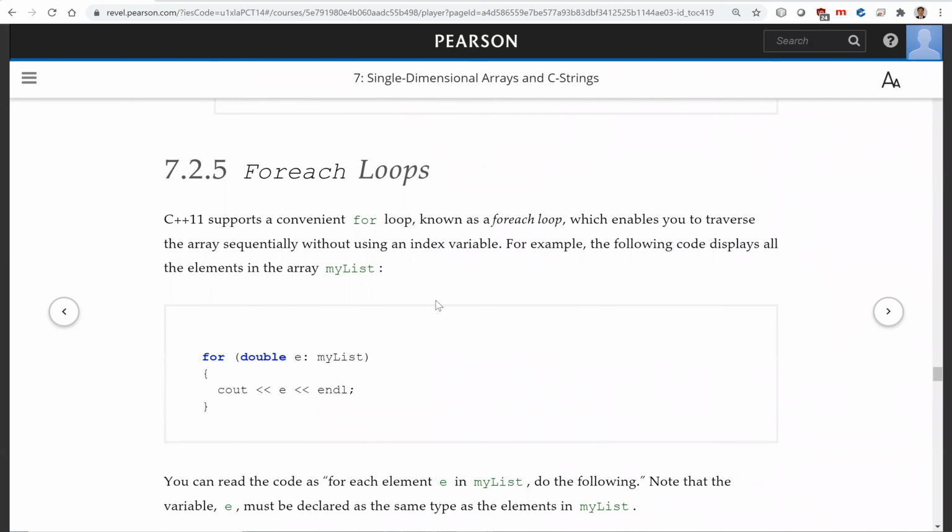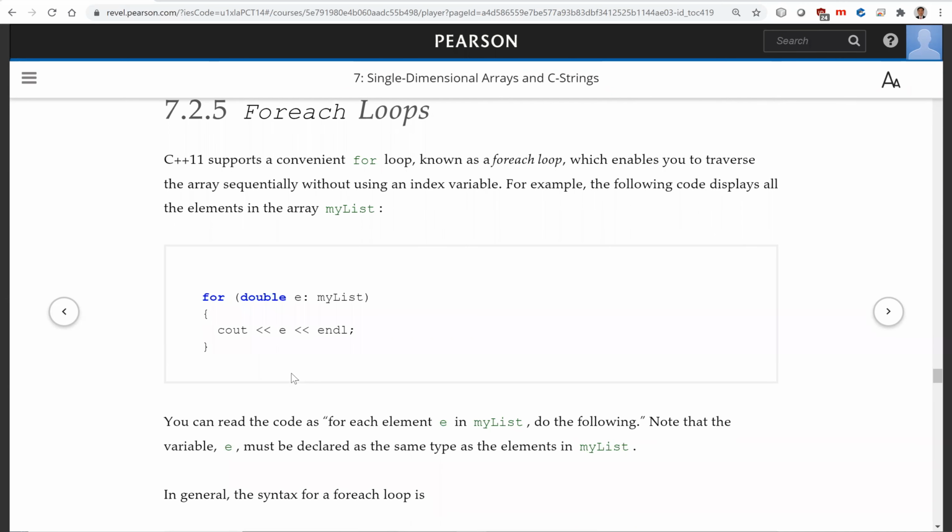You can also use a for each loop to process all the elements in an array. In this for each loop, you don't have to use an index. So it reads, for every element in my list, the element type is double, so we're going to display it. It is actually better if you just want to traverse all the elements. It doesn't involve any index. If you use an index, sometimes you have a programming error, index out of bounds. If you don't use an index, you don't get this kind of index out of bounds error.